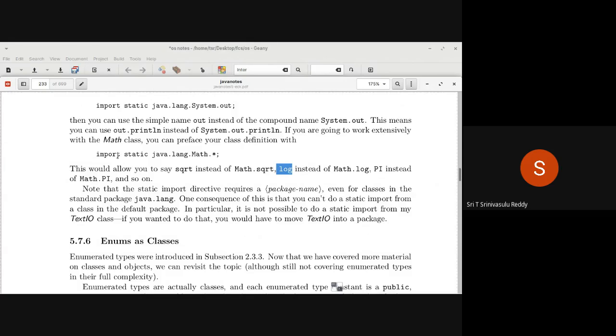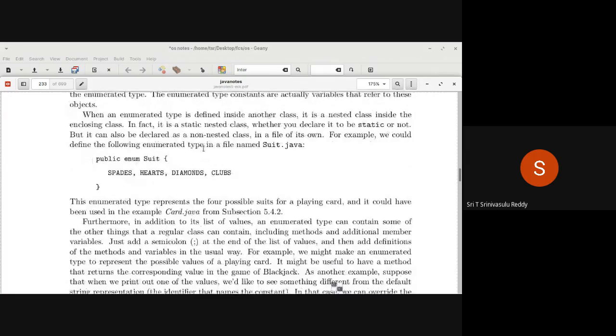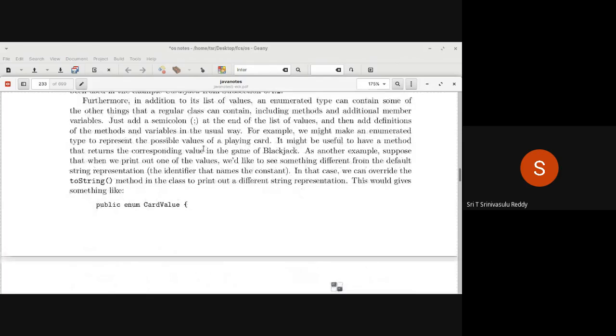When you say import static, even Math dot need not be given. If static is removed, then you can only invoke Math.sqrt, Math.log, and so on. So that is the use of static. Just write a small program and you will get to know about it.